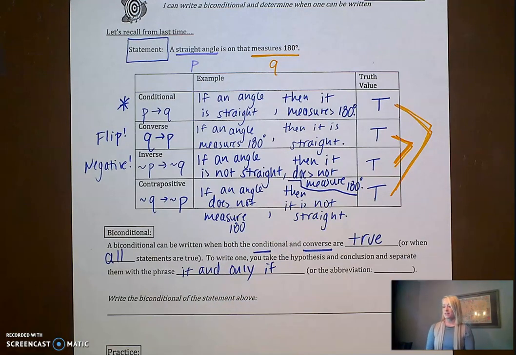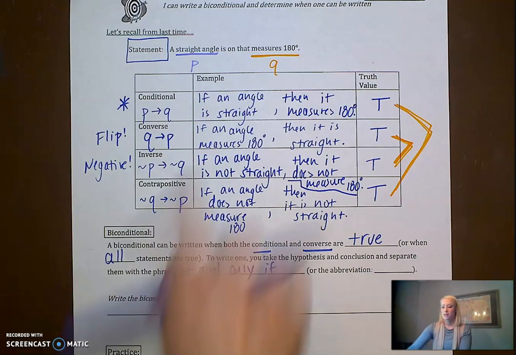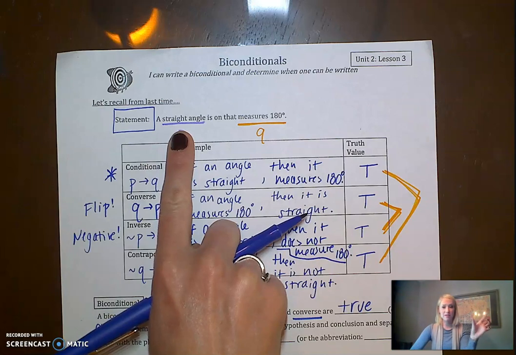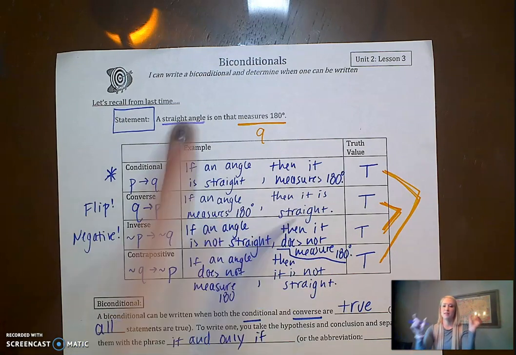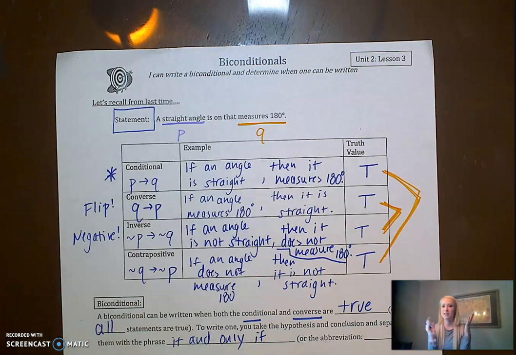I mean, it sounds kind of complicated, but it's not really, you guys. It basically just means that this part and this part have to go together. They always go together. There's no ifs, ands, or buts about it. For example, if an angle is straight, it absolutely measures 180. If it's 180, it's straight. Those two things are always correlated. They go together always, two conditions.